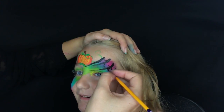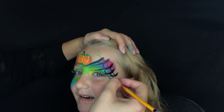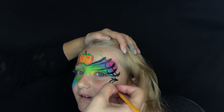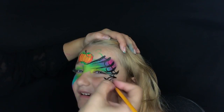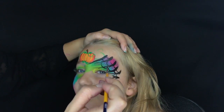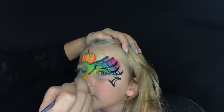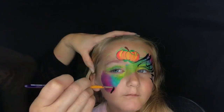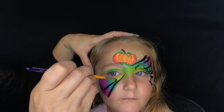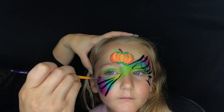So as I go, I'm just pulling little scallops down in between them, and I'm not doing it too organized. I don't like anything to be too perfect, so I just prefer it this way, but of course you can make them very even and perfect if you'd like. I am just pulling those spider webs down and around, and then I did drop it below her eye a little bit where that split cake didn't even cover because I wanted it to frame her eye well.